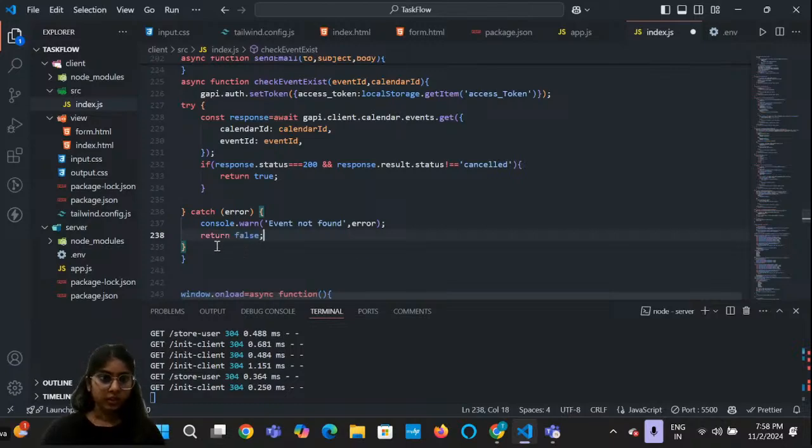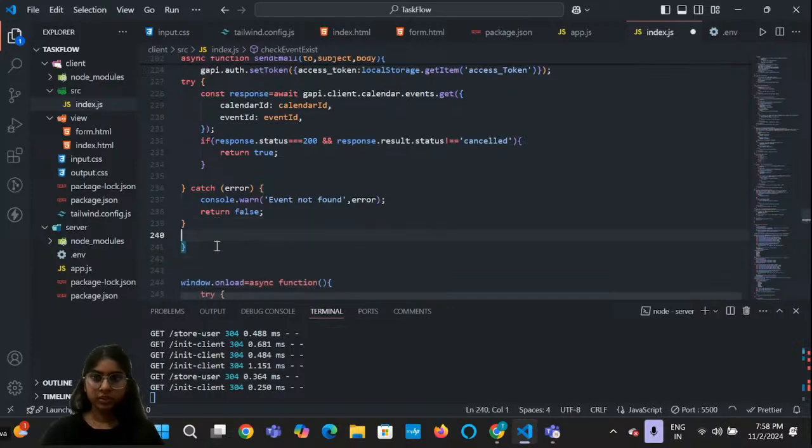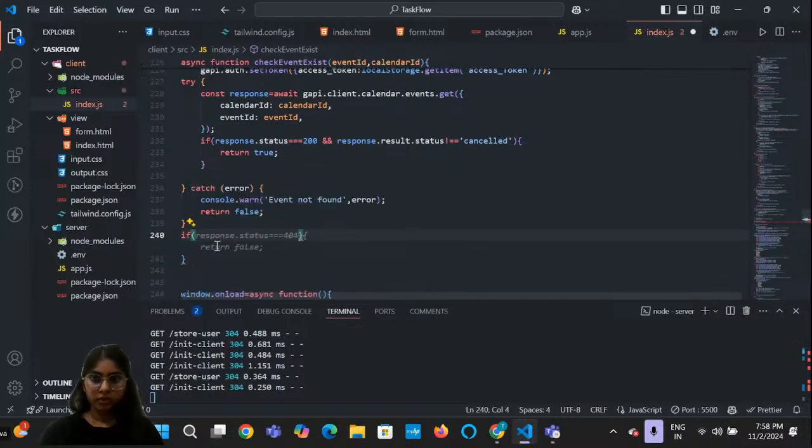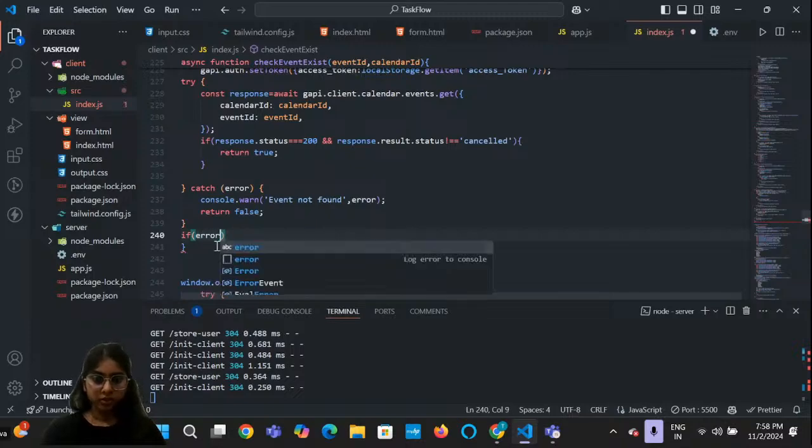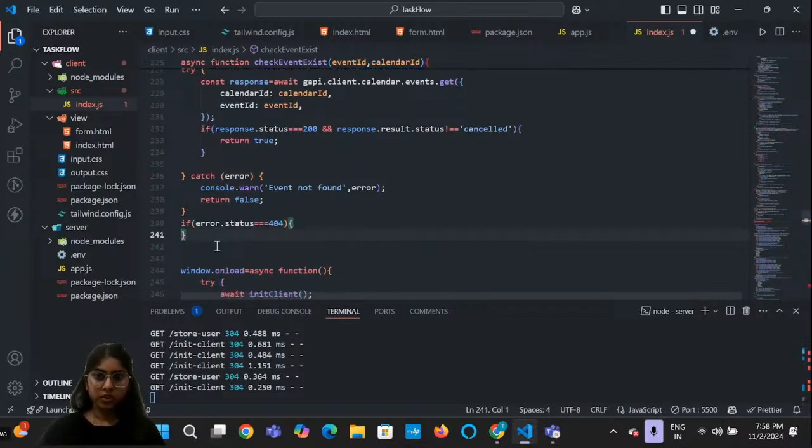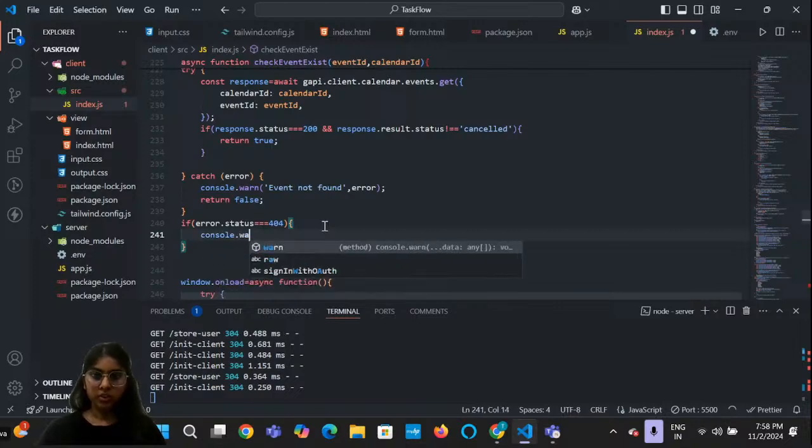And after everything, after the catch, we will check if error.status equals 404. Then also console.warn event not found. Okay.